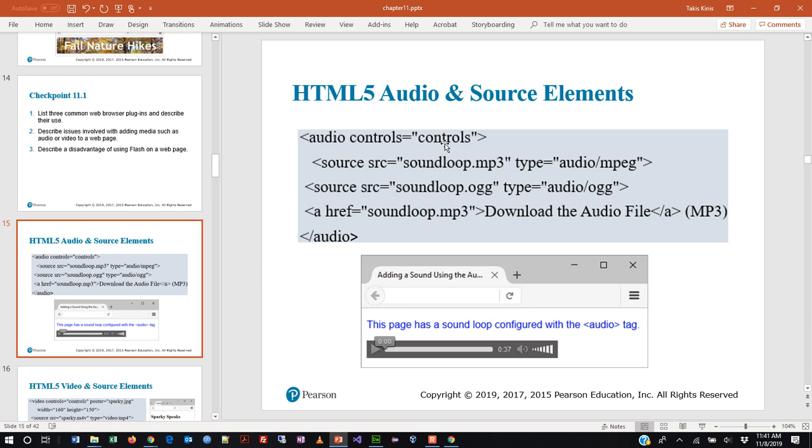Not that long ago, remember I told you Firefox wouldn't play MP3s. So you always had to have a fallback. So you put your primary music file, secondary, same file, just a different format, just in case the browser can't play it. And then as a third fallback, link to it just like we did, so that the user still has a way to get to it. Right? So 3 fallbacks were kind of a standard thing.